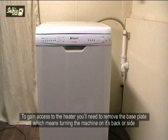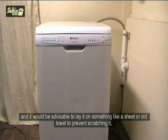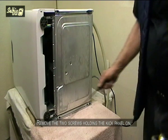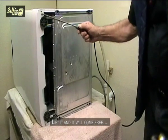To gain access to the heater, you'll need to remove the base plate, which means turning the machine on its back or side, and it would be advisable to lay it on something like a sheet or old towel to prevent scratching it. Plus you may still get some water come out, and having a towel there will soak it up. Remove the 2 screws holding the kick panel on. Lift it and it will come free.